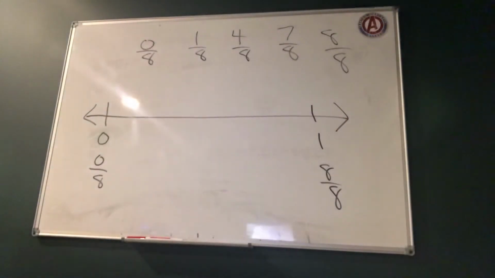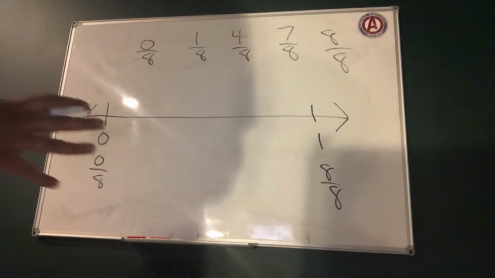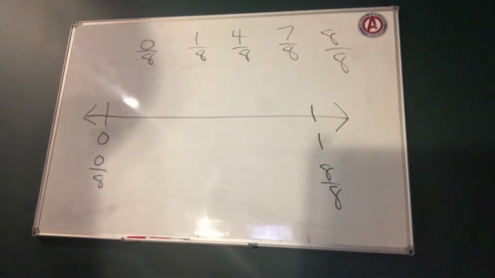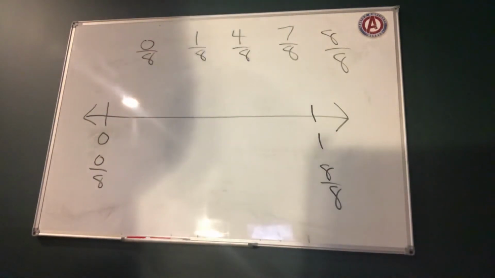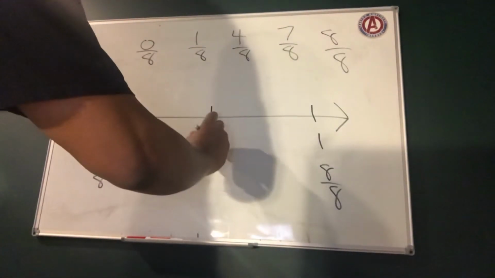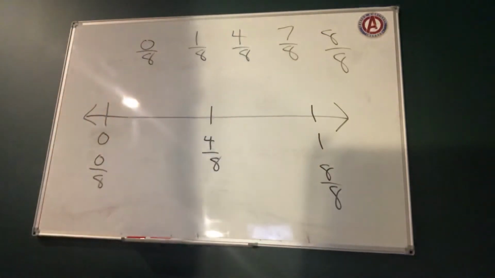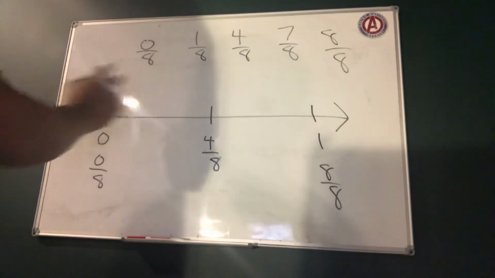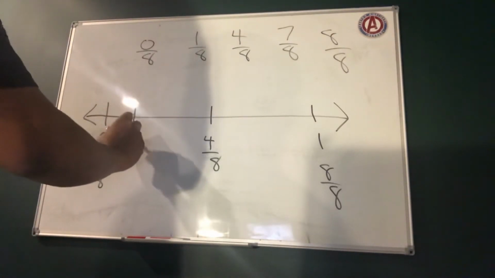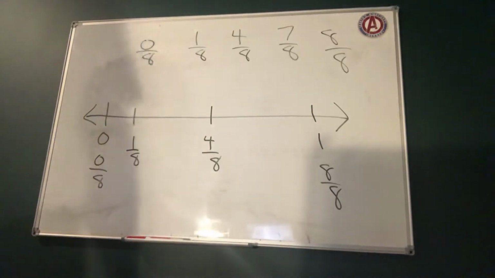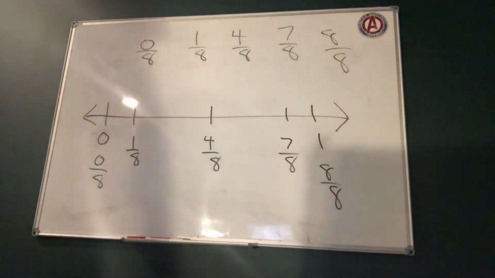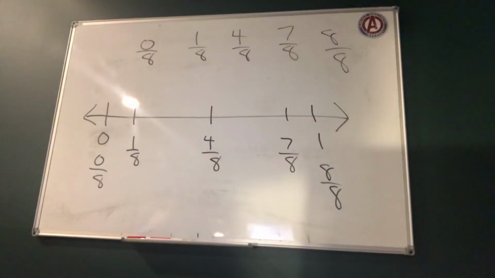We just learned that 1/2 was equivalent to what fraction that's up there? What fraction did we just say 1/2 was equivalent to? 4/8. So we know 4/8 will be right there at the middle spot. We have a couple more fractions here. So we have 1/8. Where do you think 1/8 would go on this number line? 1/8 would go close to the 0. So 1/8 would go here, and then finally our 7/8 would go closer to the whole. So that's how we put fractions on a number line.